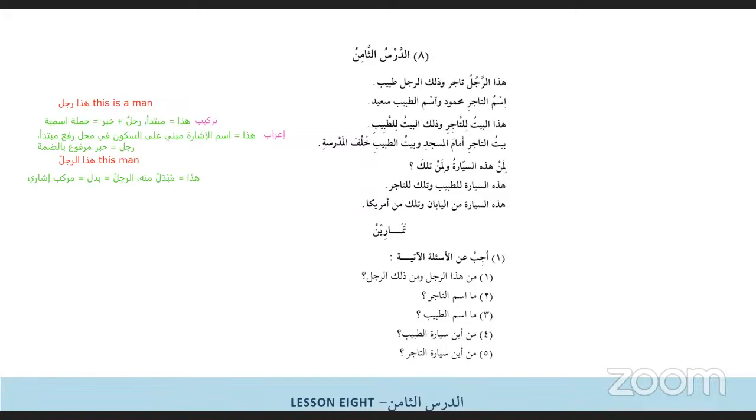Is that clear? So we can see here, rajulun is khabar, it's in the state of raf, marfu'un, marfu' with a dhamma. So we're going to say rajulun. I'rab has more to do with Arabic diacritics. And alhamdulillah, we are currently doing a very extensive course on Arabic diacritics. Inshallah, when you complete that course, you will have a very good understanding of what I'rab is and how the whole mechanism of I'rab works.